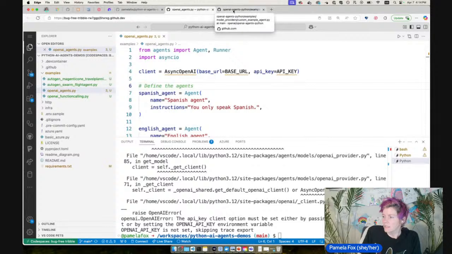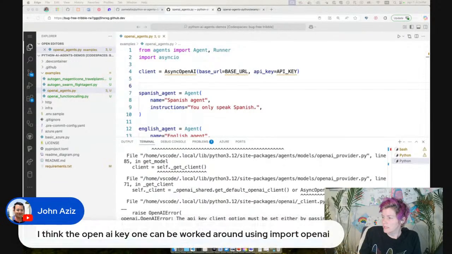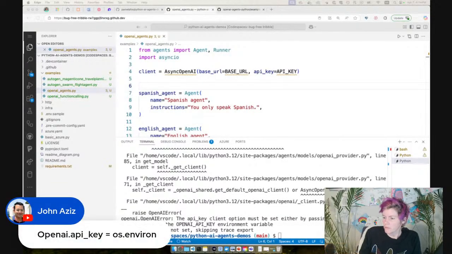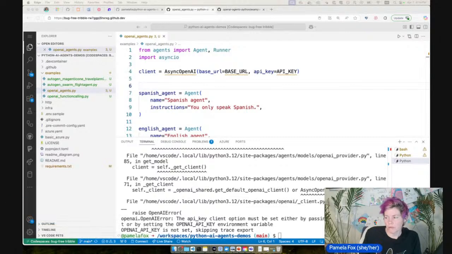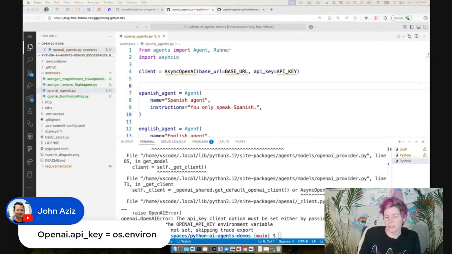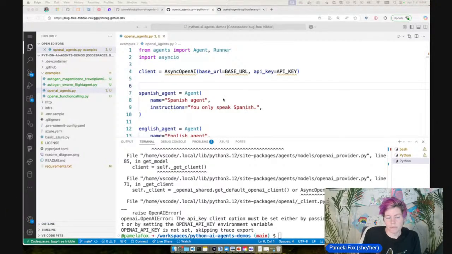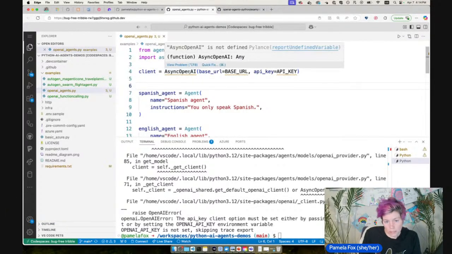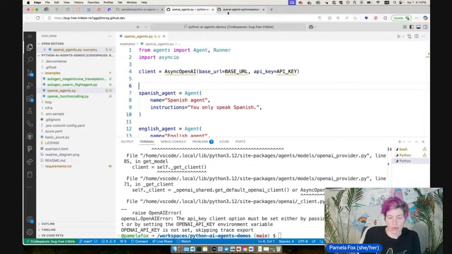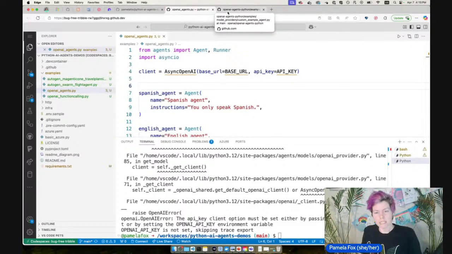Yeah, John is suggesting this workaround. That was definitely true with the original version of the OpenAI SDK. I don't know if it's still true in the new one, but I also really try to avoid overriding globals like that, because then it's really hard to do testing. It's really hard to have different configurations in the same repo. So I always prefer this kind of construction, where we construct something and pass that thing around. It's more work, but it's much better for testability and for having more flexibility within the same code base to change stuff.